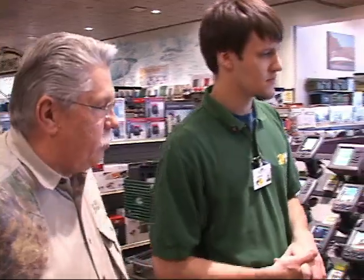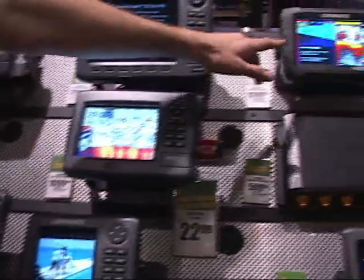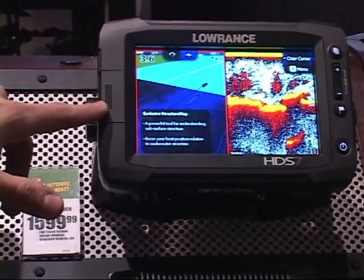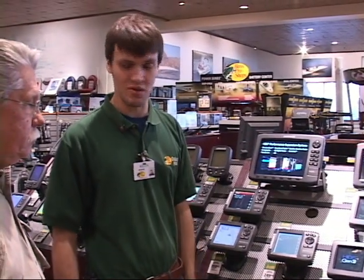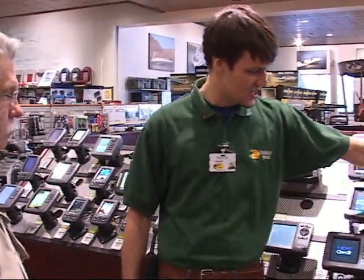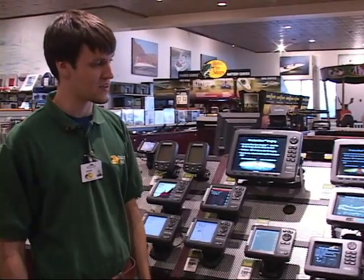How about someone that really wants the latest and greatest? There's the Lowrance HDS series — they go from a 5-inch all the way up to a 10-inch screen, and they also have a new series of touchscreens that are 7, 9, and 12 inches. These are a little more in-depth and require more learning, but they're able to do dramatically more. If you want side and down imaging, you also need to get the structure scan module for crystal-clear photographic-quality images.